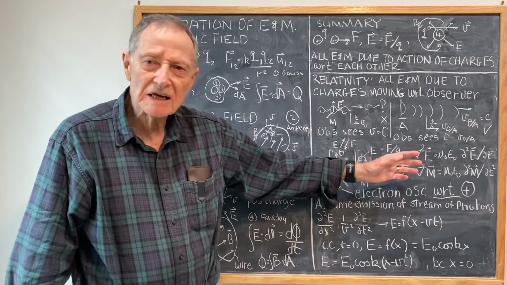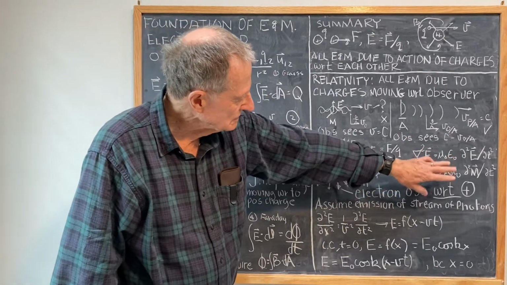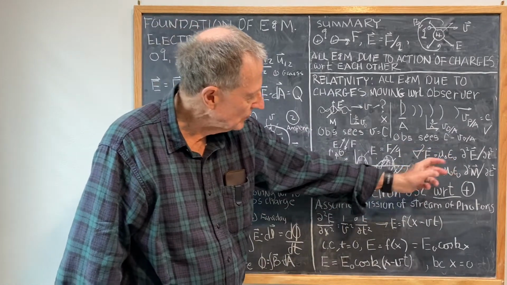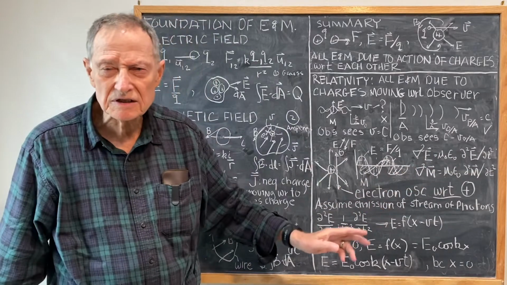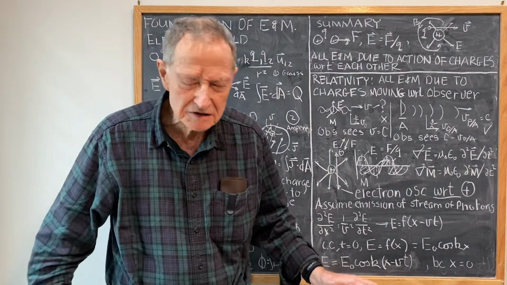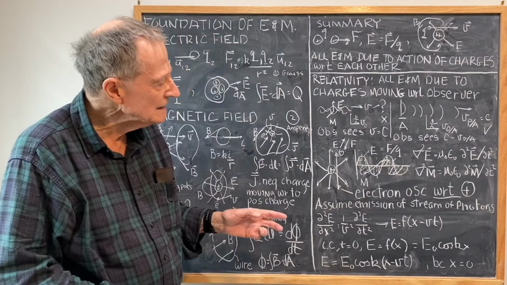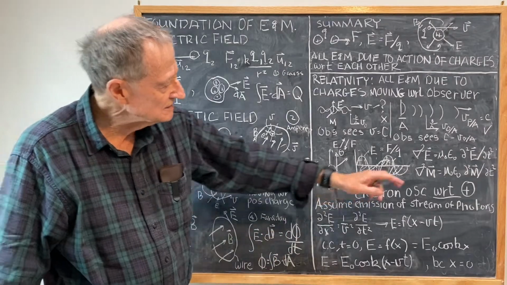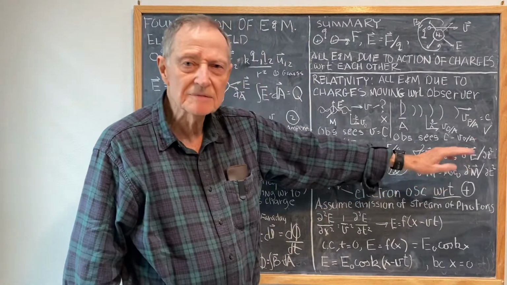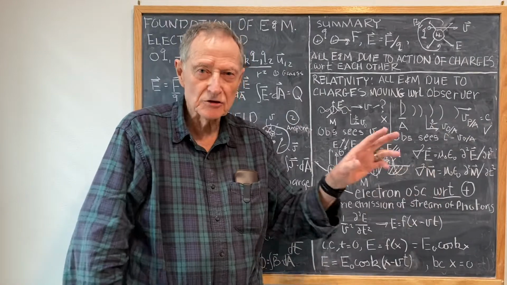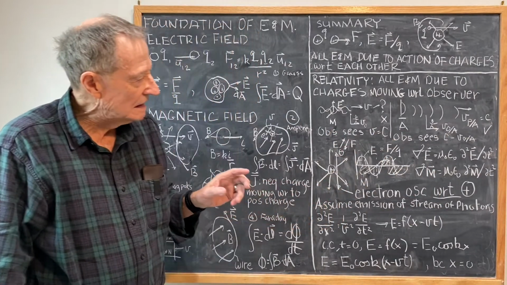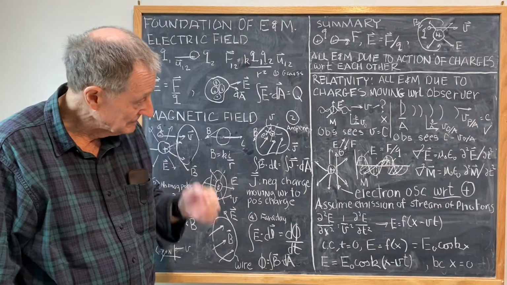Well, to solve that, it's not just the solution to the equation, but there are boundary conditions and initial conditions. Why didn't anybody ever consider them? If they had, they would have realized that the solution to this is a speed c with respect to the source, and I'll show that in a minute.